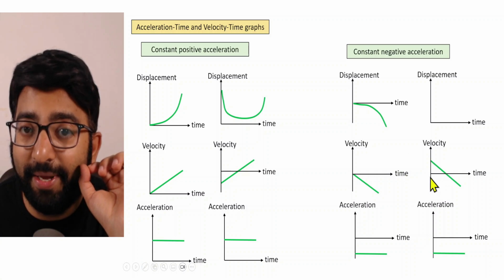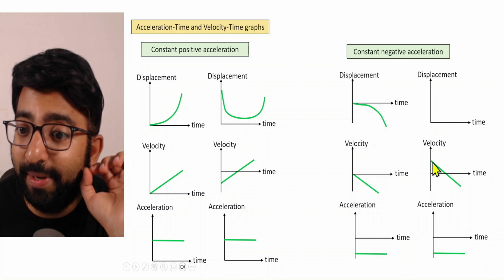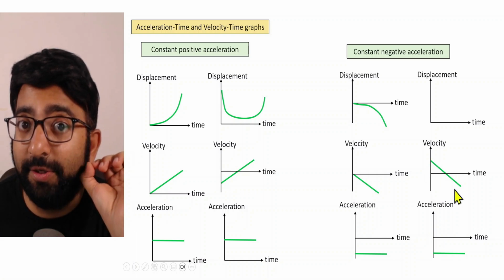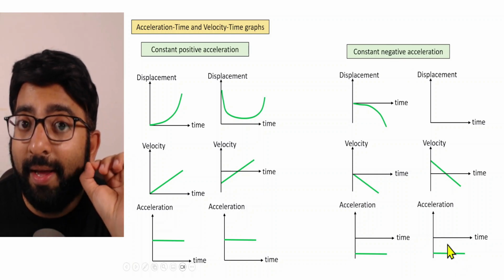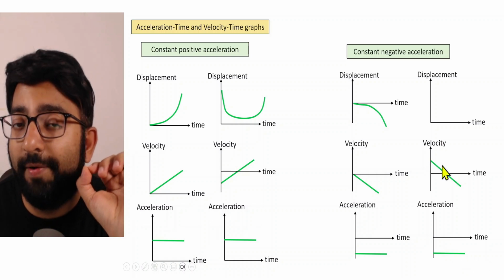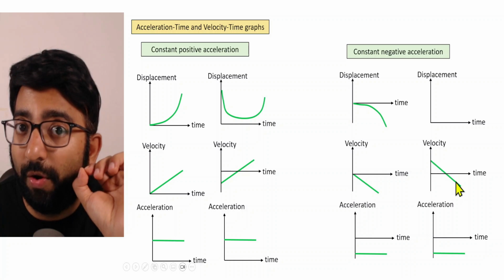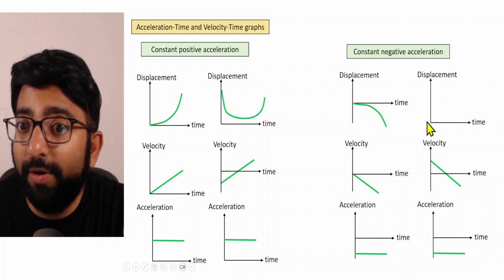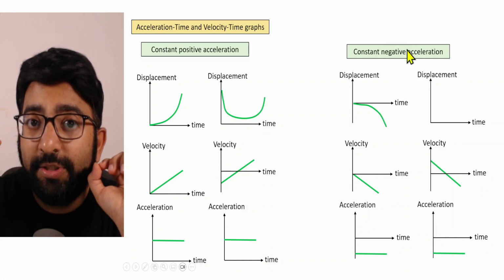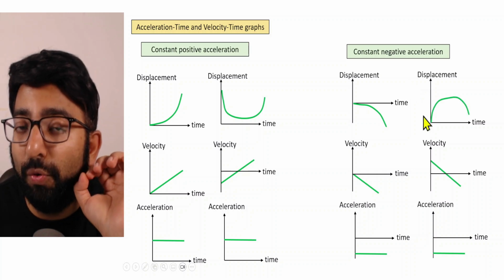In that case, the graph will look like this. As you can see, at time t is equal to 0, the particle is having a positive velocity, and also the gradient of this line is negative, which needs to be true since the acceleration is negative. Let me repeat the process. Since acceleration is the gradient of a velocity time graph, if acceleration is negative, the gradient of a velocity time graph needs to be negative. Coming to the displacement time graph, we know since acceleration is negative, the shape of the graph needs to be a downward facing parabola, and hence the graph can look like this.